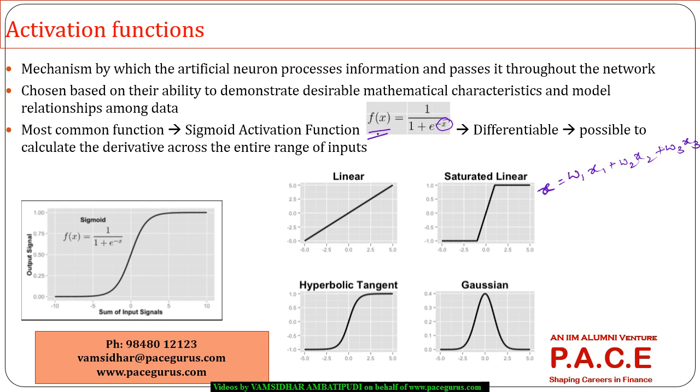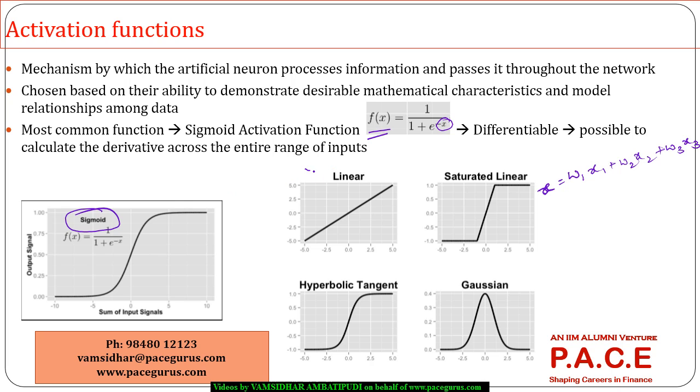That transformed value will start passing on to the next layer in the neural network. But it is not necessary that every time I have to use only the sigmoid activation function.